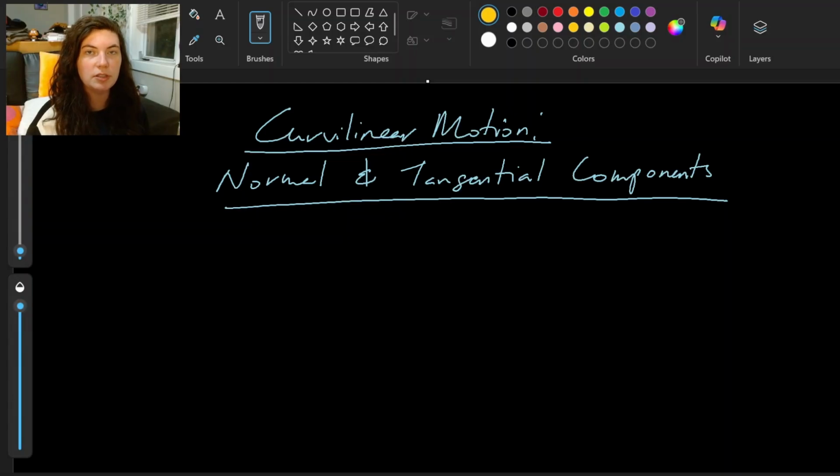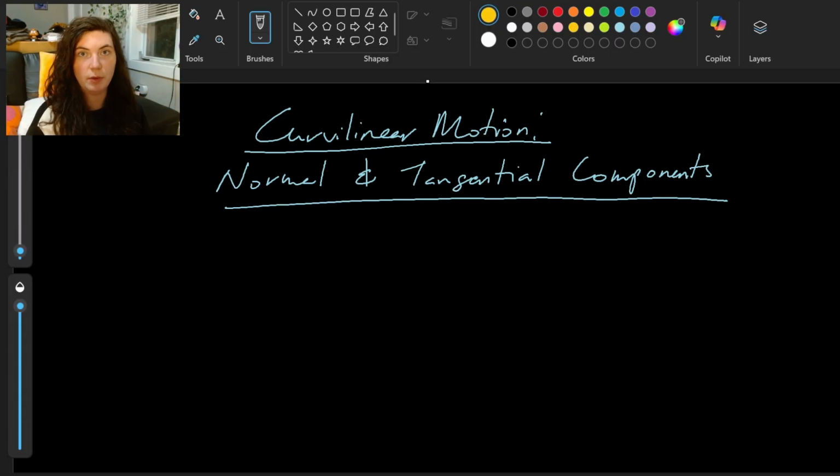So in our last video, we started talking about curvilinear motion, which is motion along some kind of curve. And we talked about the basic format where you usually have some vectors. You're working with vector analysis, trying to relate these position, velocity, and acceleration as they are all derivatives of each other with respect to time. Relating these so that we can find motion that is happening along a curve.